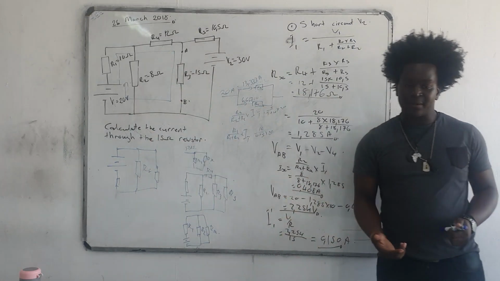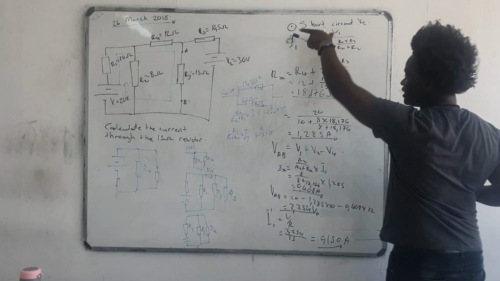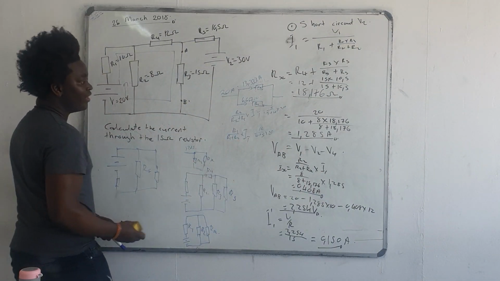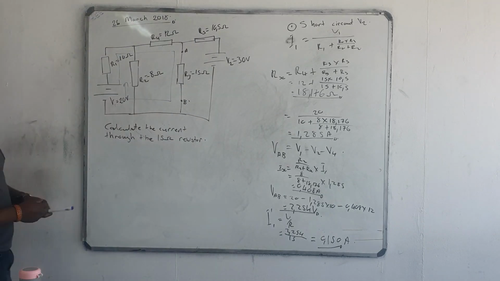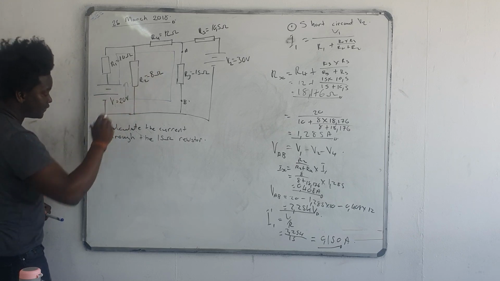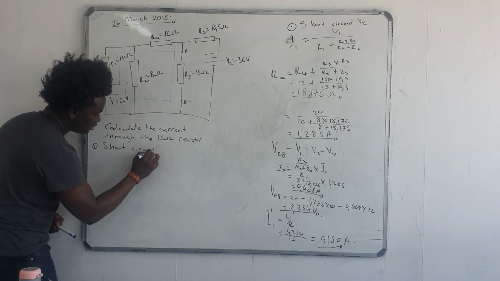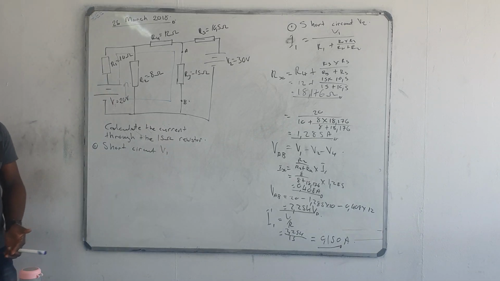So we're going to do the same thing on the other side. I'm going to try and keep this part there, and then let me wrap this side off here, and then we're going to make a plug from there. So we're going to do the second step. We're going to start with the first step again, which is to short circuit V1.